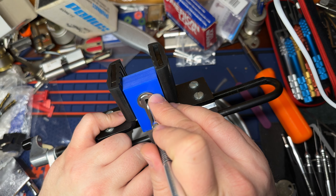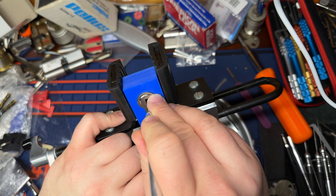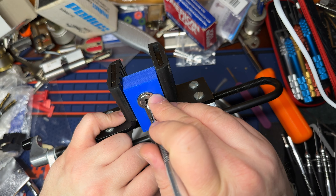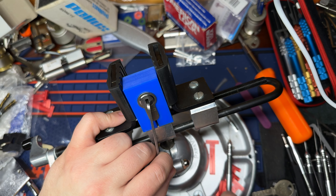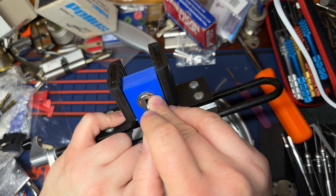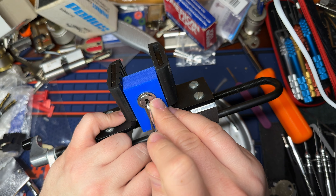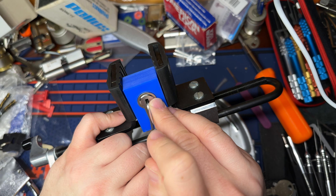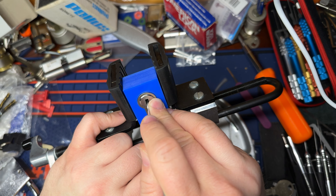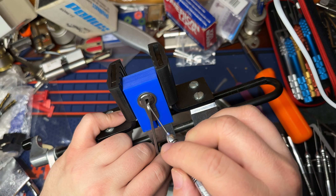I'm going to go back to the right — I haven't really had much there yet. 1, 2, 3, 4 — I hope that was 4 — 5. Back to the left: 1, 2, 3, 4 — nothing really going on there. Let's go back to the top: 1, 2, 3, 4 — oh, there's a nice click on 5 up top. 1, 2, 3, 4 — oh, there's a nice click.